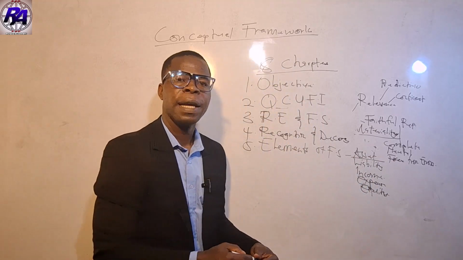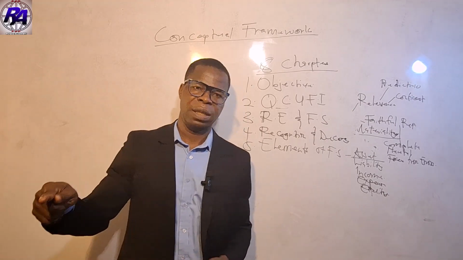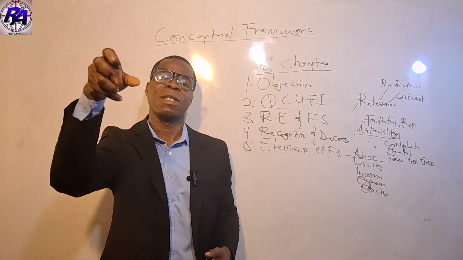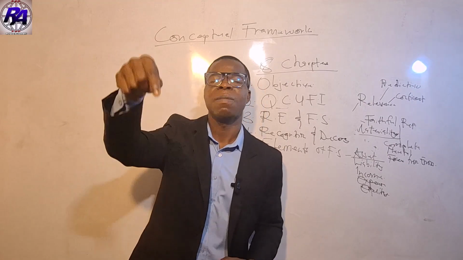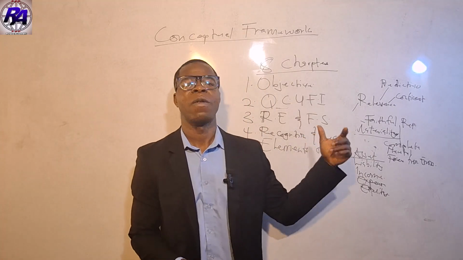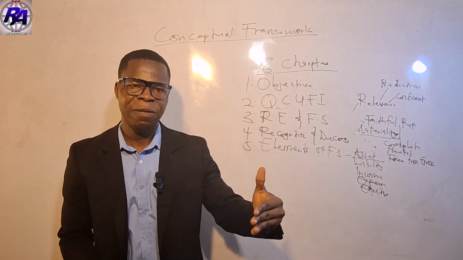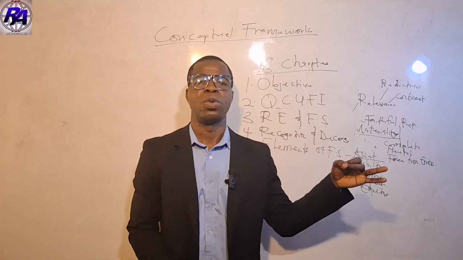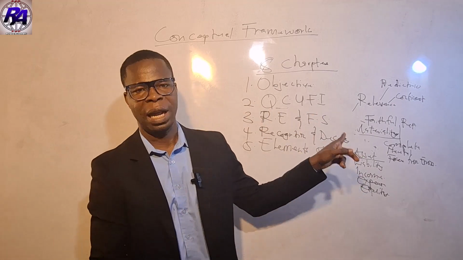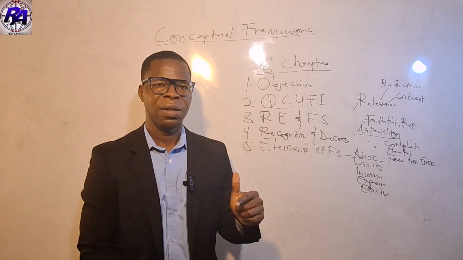Now, assets is the present resources that is controlled by an entity as a result of past events. So for us to call an item an asset, we must have it presently, and we are able to control it. An entity must be able to control the usage of that item, and this must be as a result of a past event for us to say that item is an asset. The conceptual framework extensively went ahead to explain what is present resources, what is control, and what is past event. So please take note of the definition for an asset, because we said for us to recognize an item, we must meet the definition of the element of financial statement.